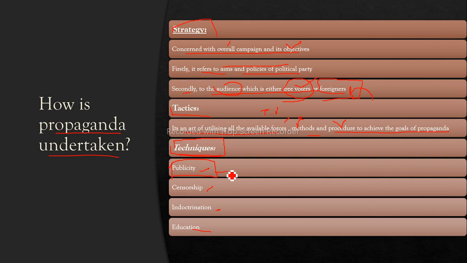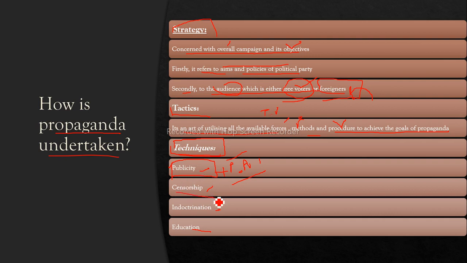The organization or a person is expressing his opinion, he's giving his official statements. For example, the Pakistan Army said that we are neutral, and we are not interfering in the politics of Pakistan. So this is what they give as publicity. They give their official statement that we are out of it.